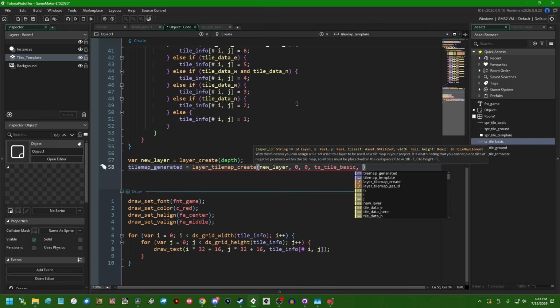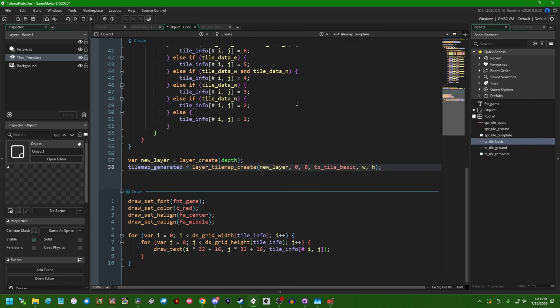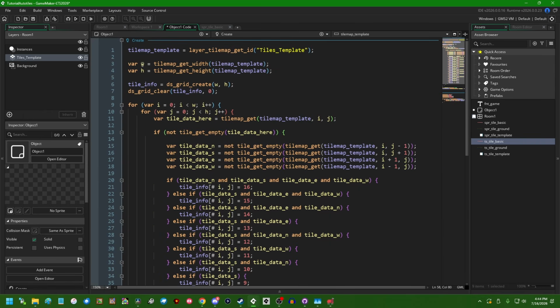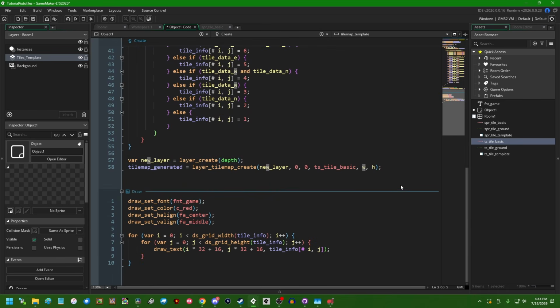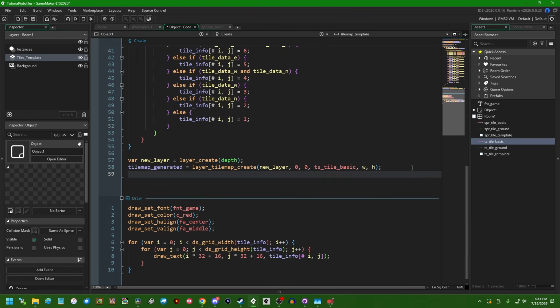The width is going to be the width of the tile set, and the height is going to be the height of the old tile set because we want it to be the exact same size. I'm going to say layer set visible new layer, and I'm going to set that to false because I only want to draw this tile map on this layer when I hit the spacebar so that we can flip between them.